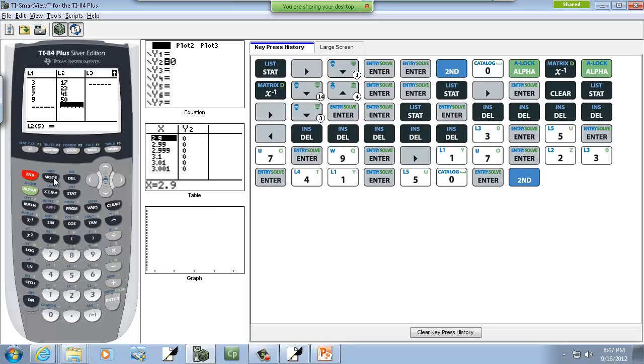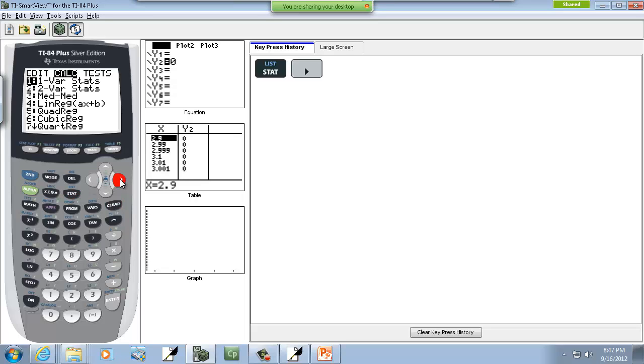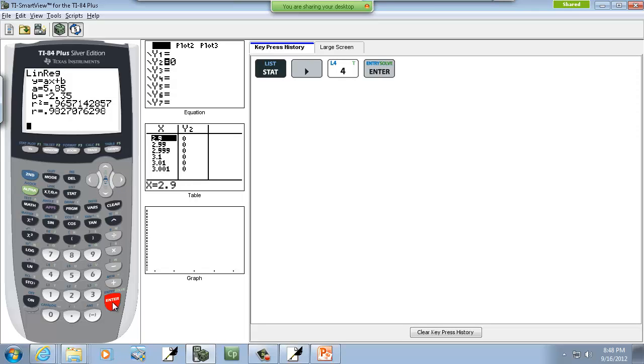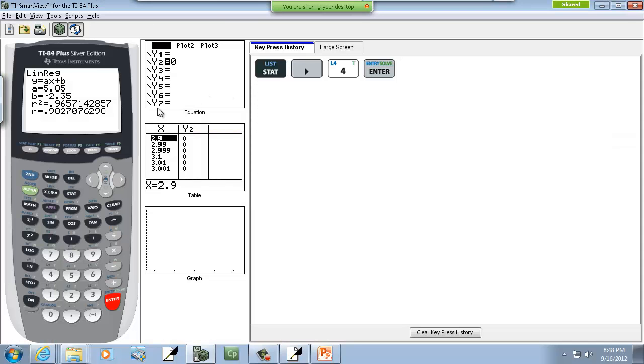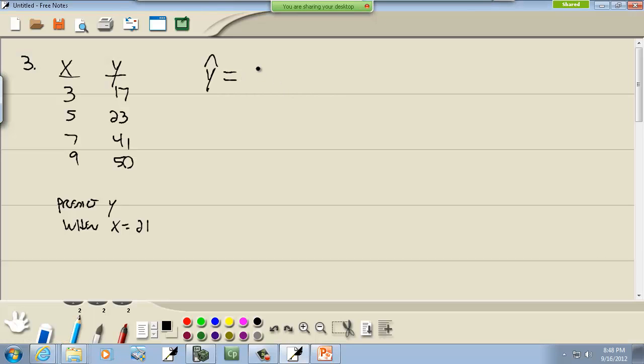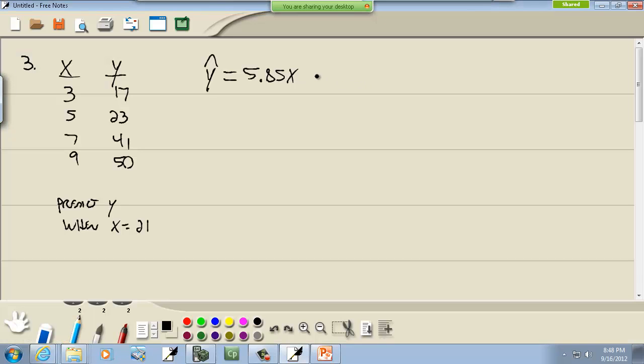Okay. You want to make sure you exit out, so do a second mode. Now to do our linear regression, I'll go into stat, right arrow to calc, and I'm going to choose the fourth one. So I'll go ahead and press 4 instead of down arrowing, and then press enter. Now it assumes L1 and L2, so if you're not putting them in L1 and L2, you need to. And it tells us A is 5.85, so we're going to plug that in for the A in the formula at top here. So that's 5.85x. And it tells us B is negative 2.35, so plug that in for the B up there.